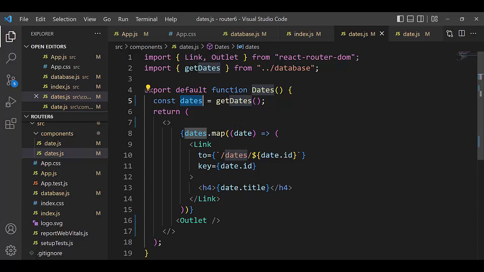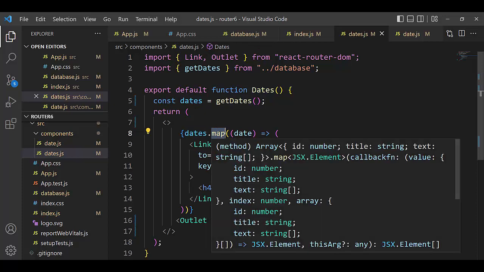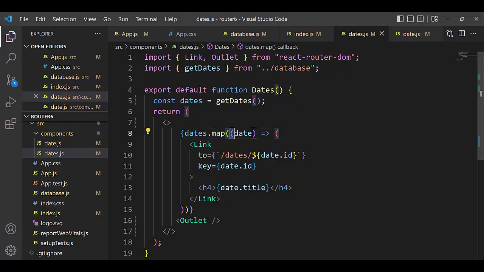Dates, plural, and after that we have dates as an array, concretely our database array. That function get dates returns it. Dates is an array, and dot map is a method of the array. Every array has a method map or function map. Always there is an arrow function as the parameter. The parameter of map is an arrow function, and in that arrow function we write the parameter date.